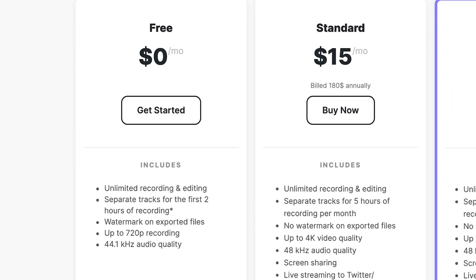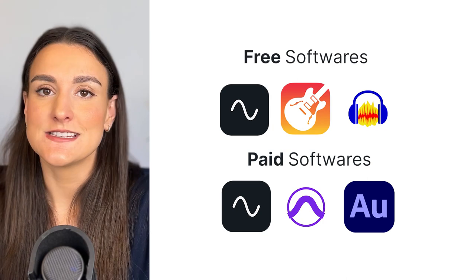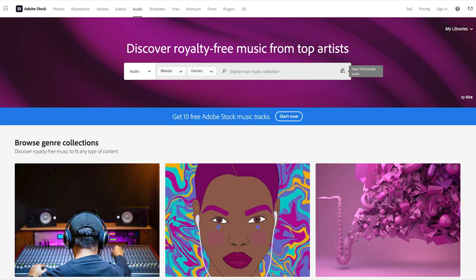There are a couple ways to record your podcast trailer. If you want to include video content with your trailer recording, then the best way to do this is with Riverside's freemium account. You will be able to record both audio and video at the same time and download separate tracks to edit afterwards. You can also insert your music using our media board so that you can record your voice over top of the music to allow it to sound more natural. If you want to record audio only, some great free recording softwares are GarageBand and Audacity. And if you have a bit of a budget, you can look into Adobe Audition and Pro Tools. If you don't have a theme song yet, you can find great royalty-free instrumental music on websites like Artlist.io, MixKit, and Adobe Stock Audio.